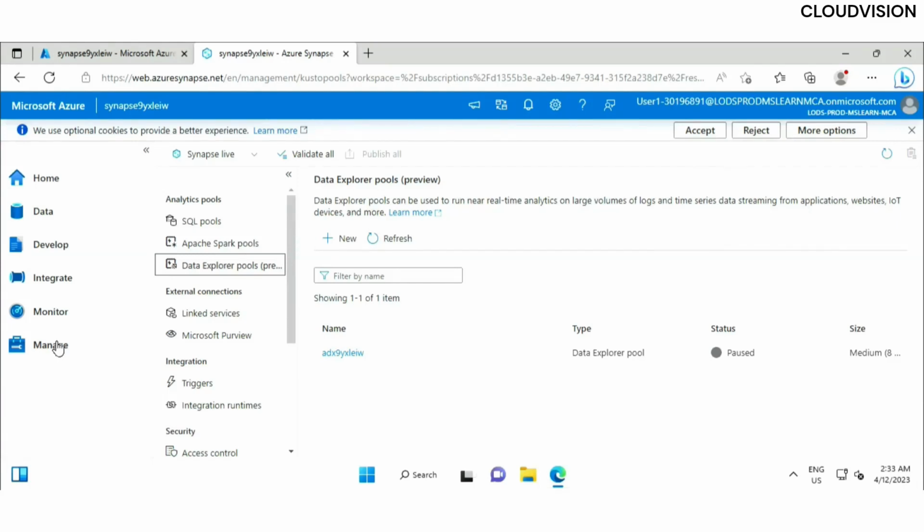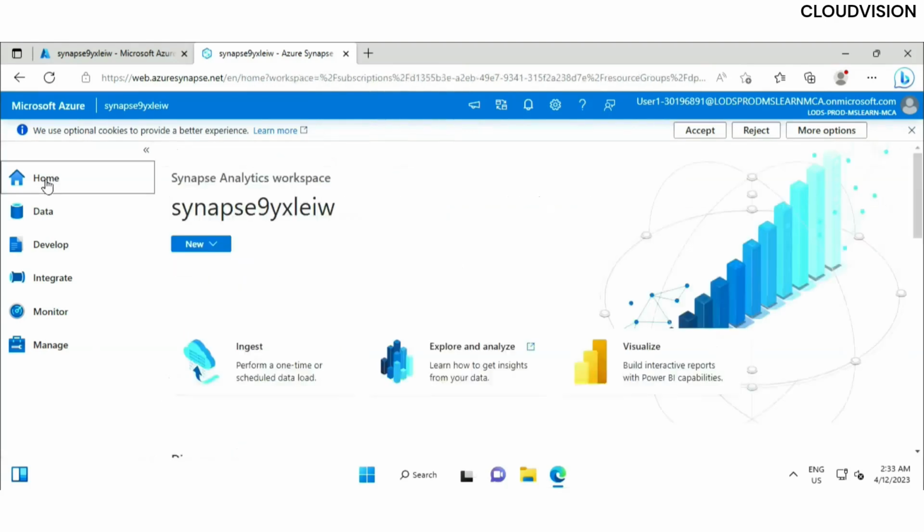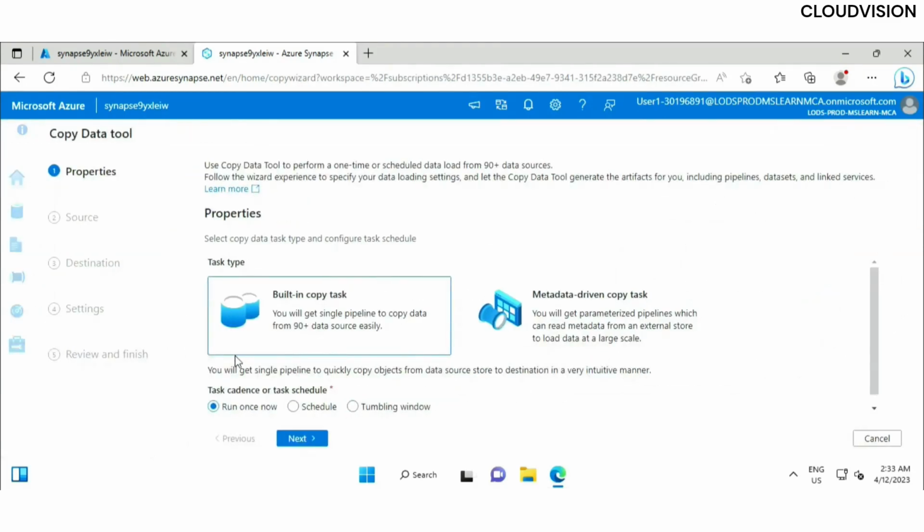As a first step, we need to use the copy data task to create a pipeline. To do that, in Synapse Studio, go to the home page and use the option called ingest. Just click on this ingest, and you will be navigated to the copy data tool.